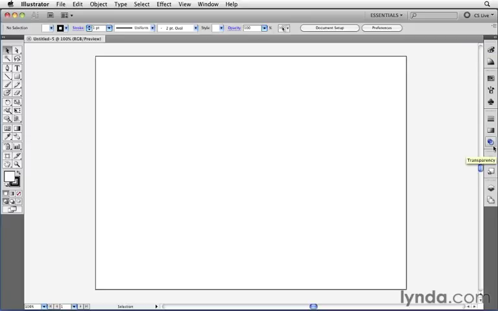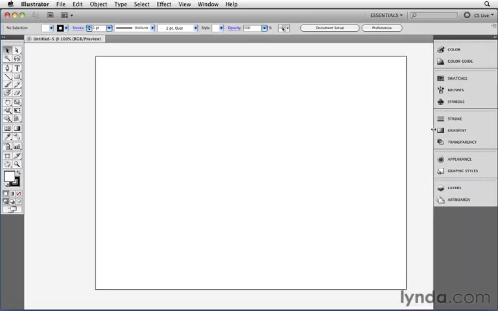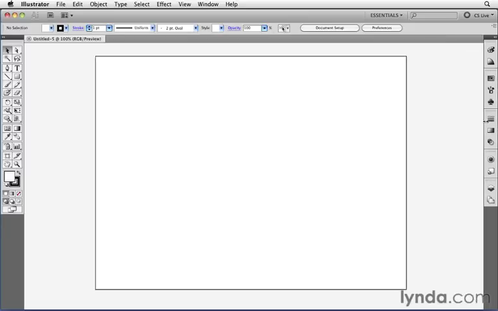When you mouse over each of the icons, a little tooltip pops up to let you know which panel that is. But for the price of just a small amount of screen real estate, you can position your cursor just over the left edge of the panels till you see a double-headed arrow. Click and drag to the left, and you'll see that you can actually pull out this area to reveal the names of each of those panels. Now when you're working, you can quickly see the icon and also the name of that panel. For now, though, I'm going to move my cursor back towards the left edge of this area here and click and drag to the right to reduce them back to the iconic state.